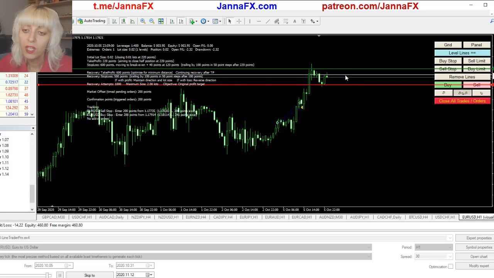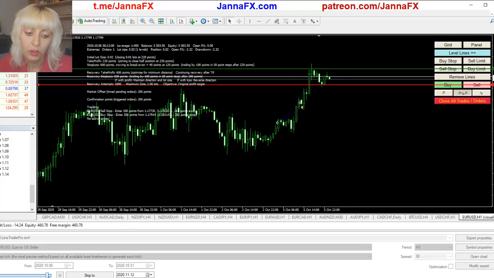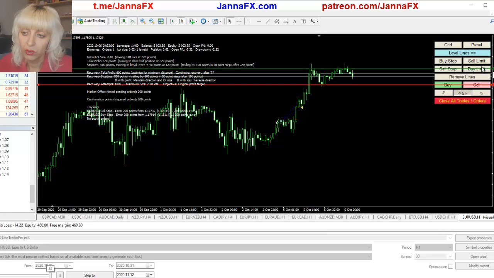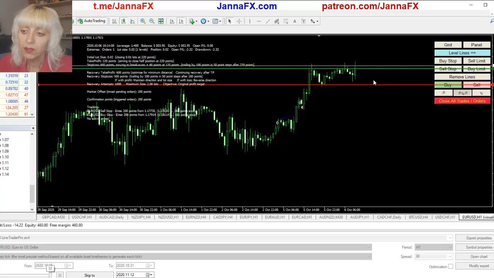They're pretty much done. So your market is inside the levels, just now consolidating, and you leave it once again with all your settings, waiting for wherever it's going to break out. And once again, the distance you can see here, 200 points and 200 points from one level up and another level. So that's how you use these pending orders: buy stop, sell limit, buy limit. Buy limit and sell limit are exactly the same, and with the distance also, wherever you want to put it in.